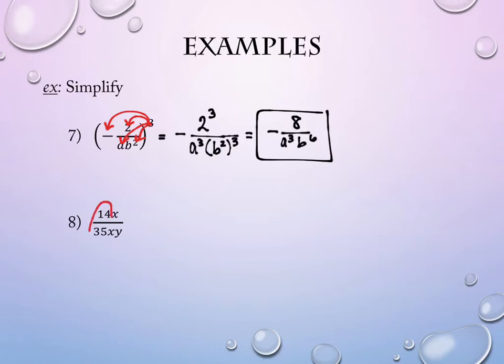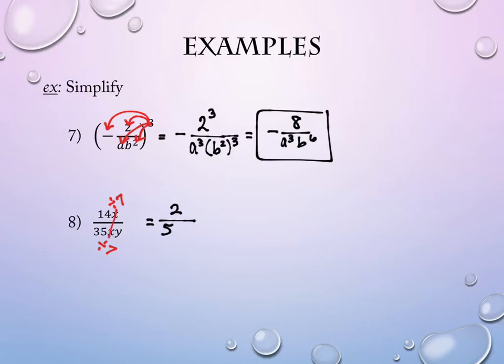So we're actually going to be comparing top to bottom, the 14 and the 35, the x and the x, and then I just have y all alone by itself. So when I'm looking at 14 and 35, what do they both reduce by? 7. They both divide by 7, right? Yes. So what is 14 divided by 7? 2. And what is 35 divided by 7? 5. Fabulous. All right, so aside from the division by 7, what else do you notice is possible on this one?